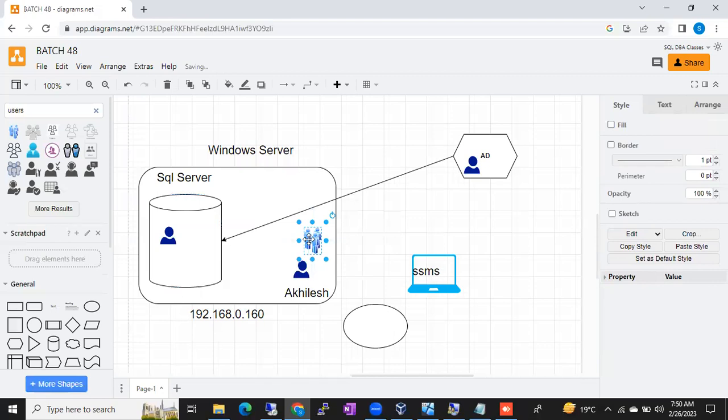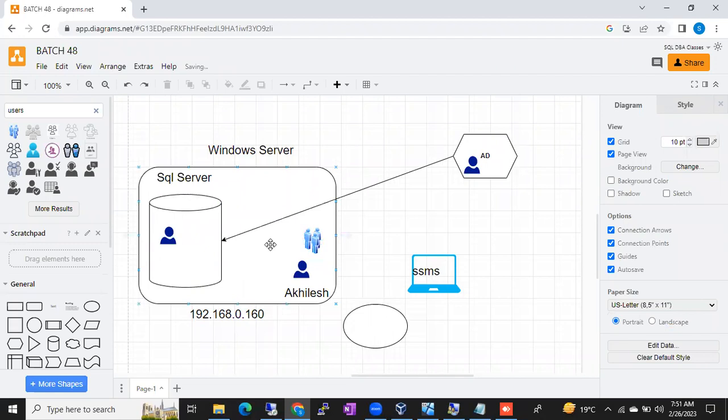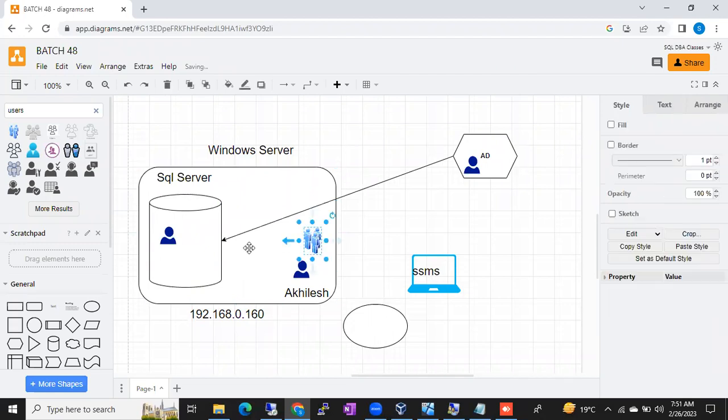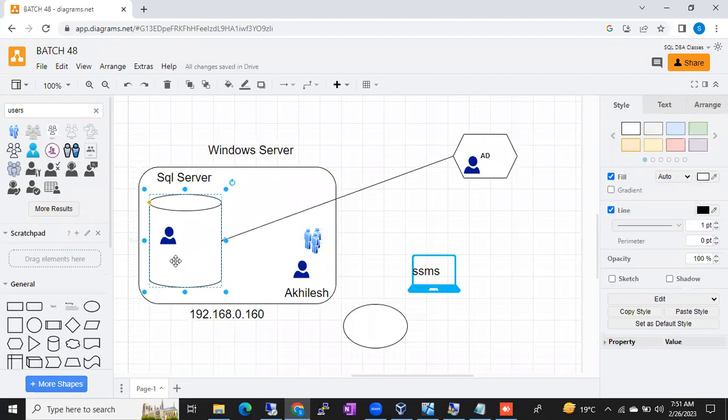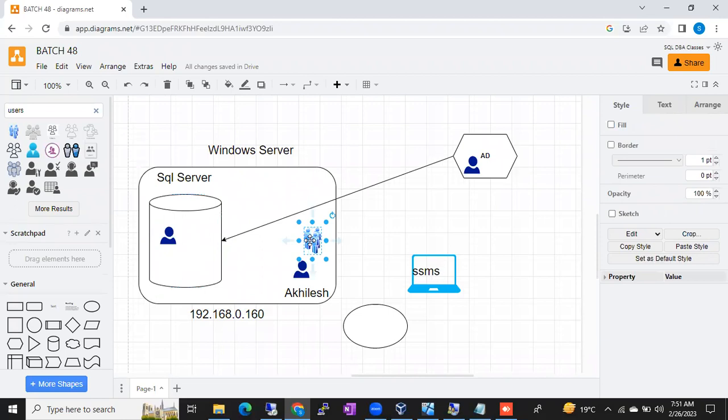Is it clear, everyone? First, at the Windows level you create 3 accounts. Then at the SQL Server level you again create 3 logins for all the 3 users, guys. So how many accounts in total? 3 accounts here, 3 accounts here, total 6 accounts you have to create. Imagine if we have 30 people: 30 accounts here, 30 in SQL Server, 30 plus 30, 60 accounts I have to create, which is very bad. We don't follow this practice.